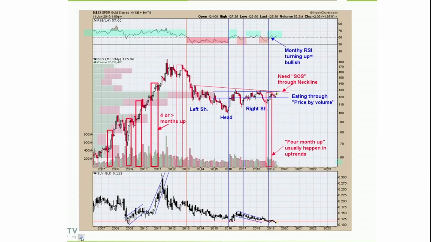All right. And then, of course, we're talking gold. It's hard not to talk about the dollar. So what are you thinking about as far as the dollar, just in general?